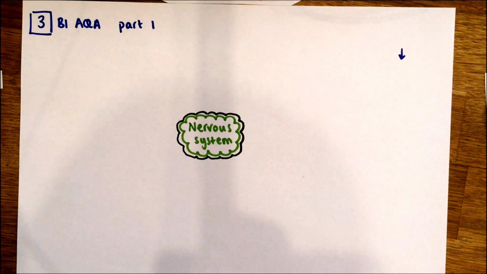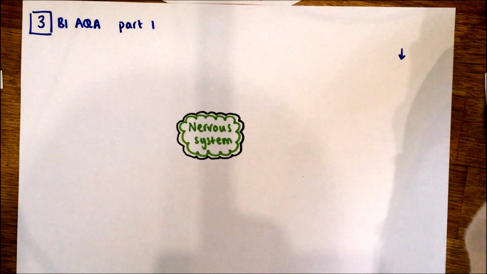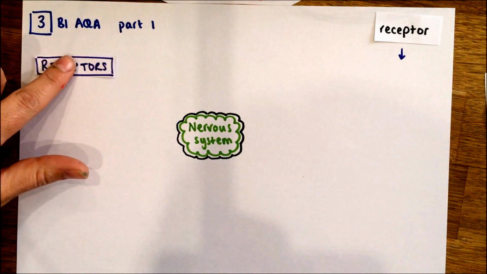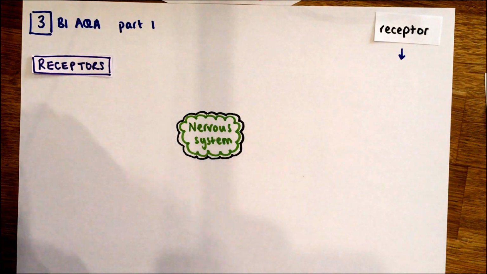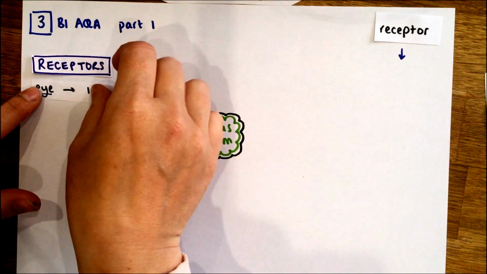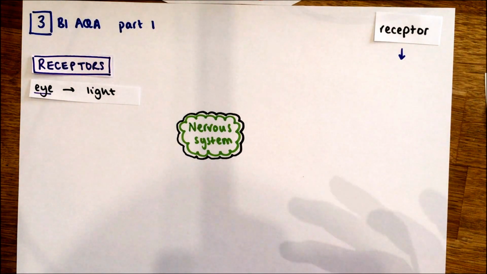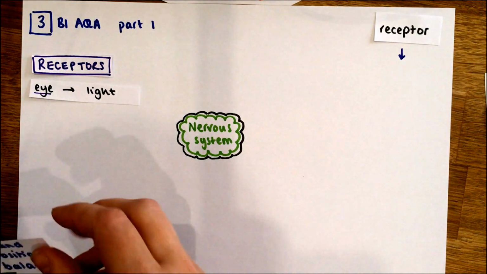So our nervous system is designed to be able to detect stimuli in our environment so we can respond to it, okay? And the way in which we detect stimuli is via receptors. So we receive the information and then we can act on it. And there's quite a lot of examples of receptors, but I think there were things that you're already aware of. So our eye, for example, is a receptor which is going to detect light, okay? So changes in light, for example, a ball being thrown towards you, you can detect that with your eye and do something about it.